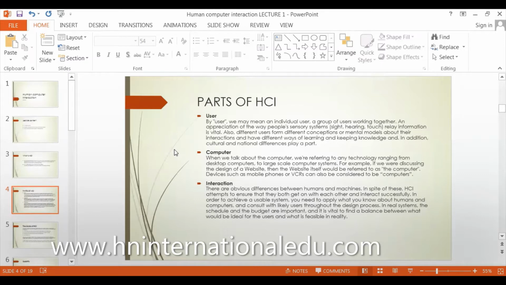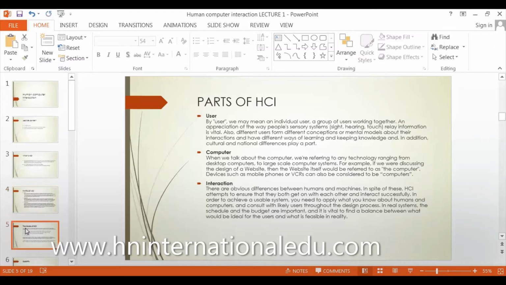So if you want to develop a website, it must be good enough, but it must be within the budget. There is no use of making a very good website which is the best among all, but it's so costly that no one is going to buy it. Same like, it is no use to design a very amazing mobile phone which has very high speed, but no one in the world is able to buy it. So we must see the market. If we develop an HCI, human computer interaction, or any app or any social media platform or any website, people must be able to use it easily. That will be our success.